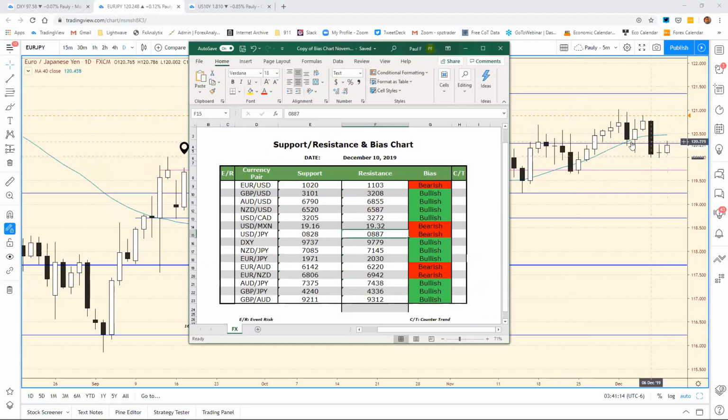So we lost that level, and when we lost it on the close, that opened the door for us to move lower. That hasn't matriculated yet, but we're pressing up against this. We can see we put our heads above 2030. No change yet. That's going to remain resistance until we take it out. Support is going to be 1971. We talked about how the euro came under that pressure. We'll see whether or not they can hold it. I kind of think we are going to hold overall against most of these euro pairs, but time will tell. We do have the ECB on Thursday also. No one's expecting any real surprises. With that, let's go and move into the euro odd.